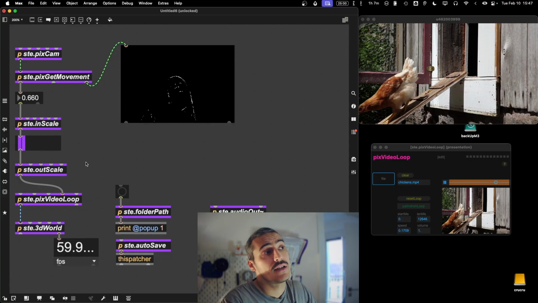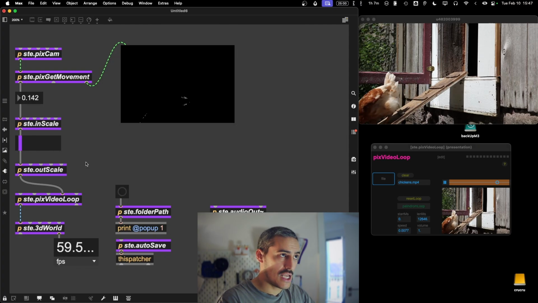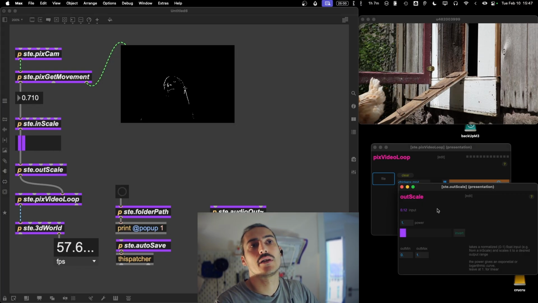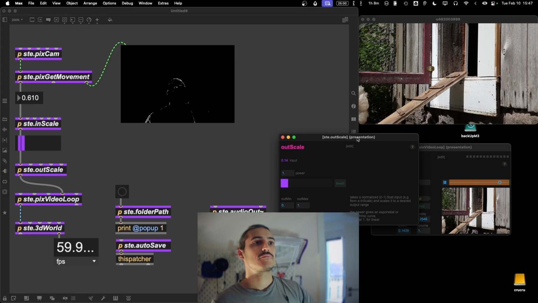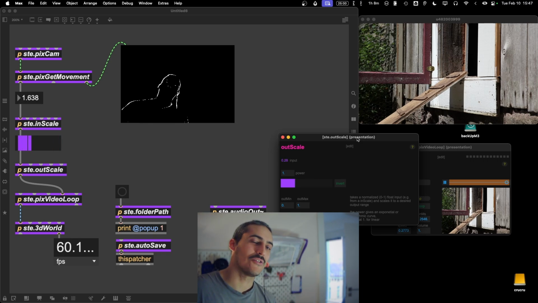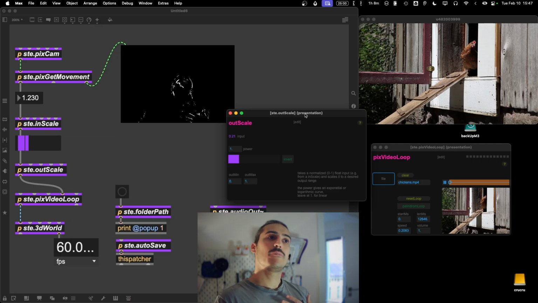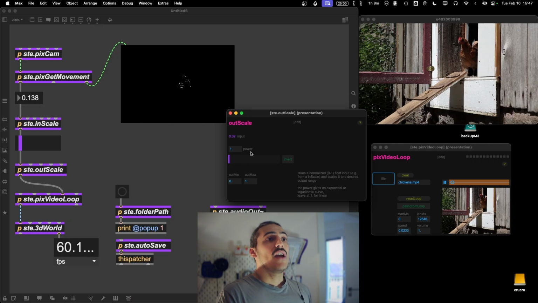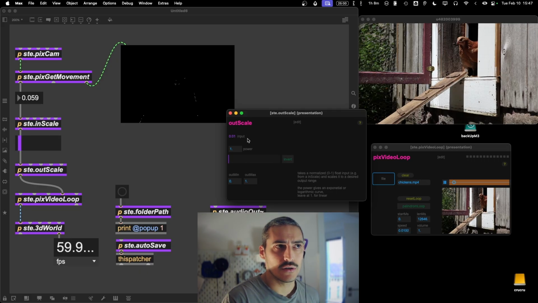Second step is the outscale. So let's lock the patch, double click on the outscale, it opens up. This is a really similar process. We can't do it automatically because it depends a bit on our personal aesthetic, okay? What we have here is out minimum, out maximum. Let's not care much about this power parameter for now.